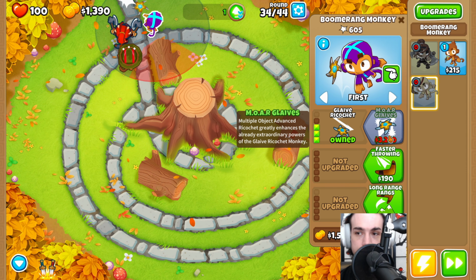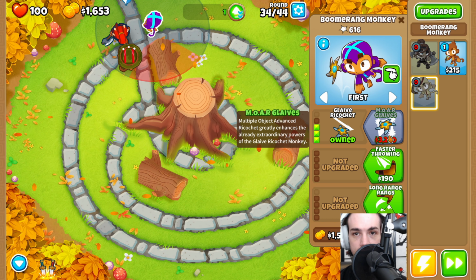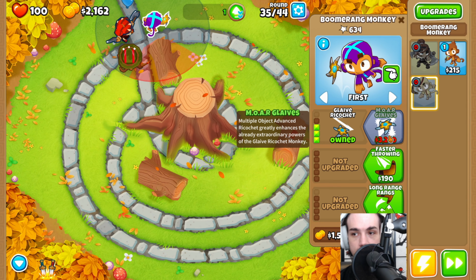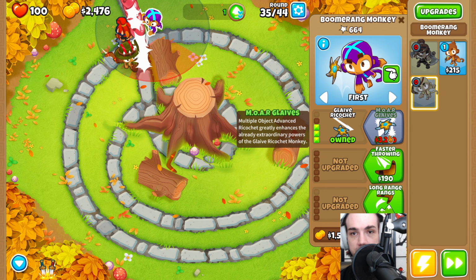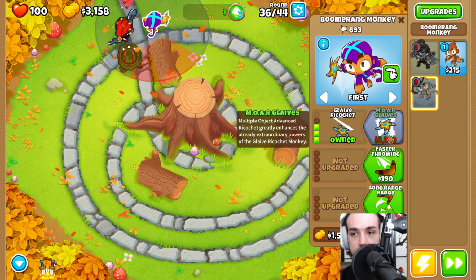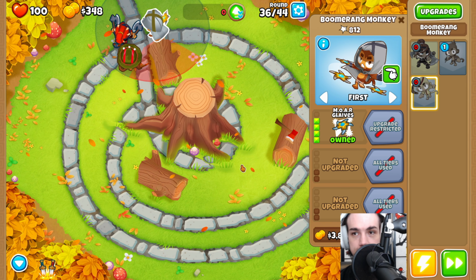One thing to note though, with this build we are going to use Sauda's ability on round 40, and I think that's the safest thing to do. You don't need to use any other ability for the entire rest of the run, but on round 40 I really recommend using Sauda's ability as soon as the Moab pops. It is better to make sure that it's going off after the Moab pops than before. You have plenty of time to press it, so don't rush it or anything like that.